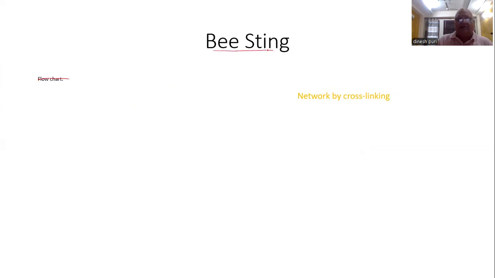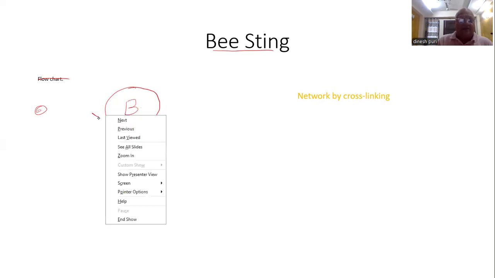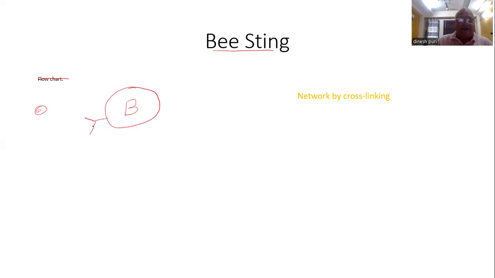Bee sting हुआ. So the bee venom, मधुमक्खी, the bee venom will enter the body where it interacts with the B cells. बी सेल्स के ऊपर कुछ रिसेप्टर्स होते हैं जिनके ऊपर it will interact. So the allergen will come and bind to the B cell receptor. That induces certain changes in the B cell and converts it into the plasma cell. Plasma cells are short-lived, but they are very active in secreting immunoglobulins.